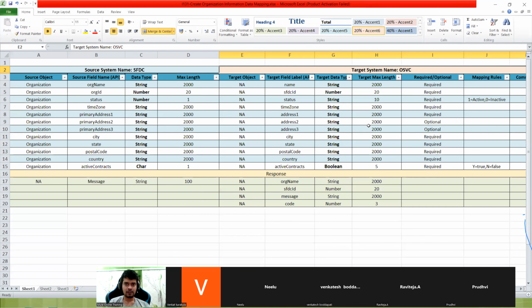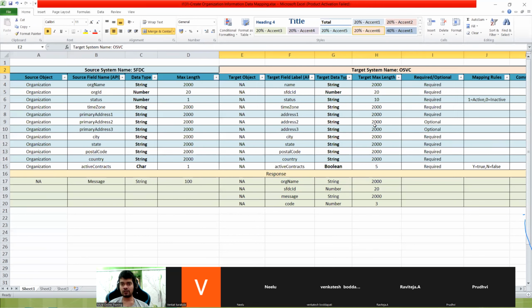Is it a database? Is it an external service it is exposing? Or which way do I need to communicate with this particular system? I need to understand that. That is nothing but your external system communication. You are just trying to write your system API. In that system API, you need to connect to some other system, right? If you are using SFDC, you need to know where exactly it is running.